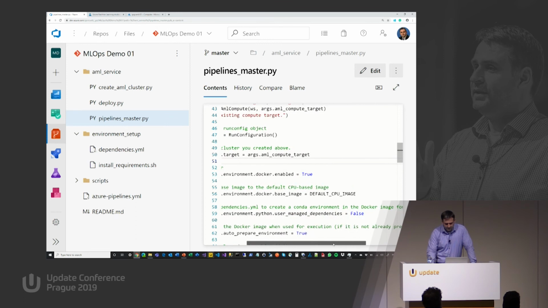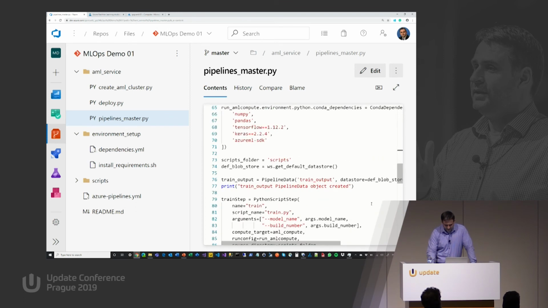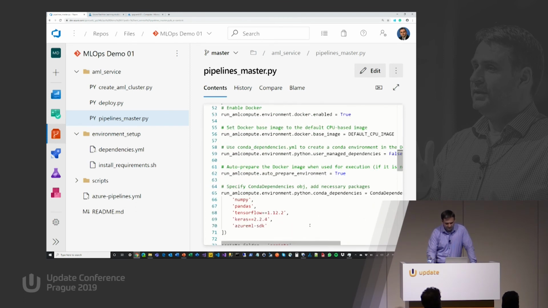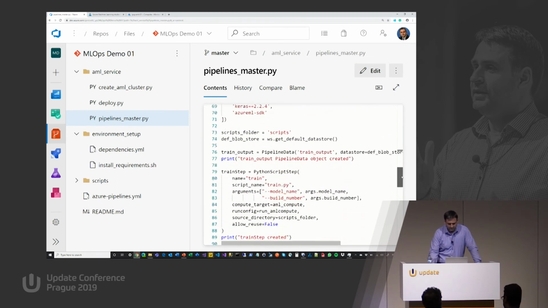And then it will specify a set of dependencies. And here are some of the dependencies that we need to use. As you will in a moment see, we are relying here on Keras and TensorFlow to create a deep learning machine learning model. So these are the dependencies that we need to have in our environment. And it will obviously set up all these dependencies in the environment.